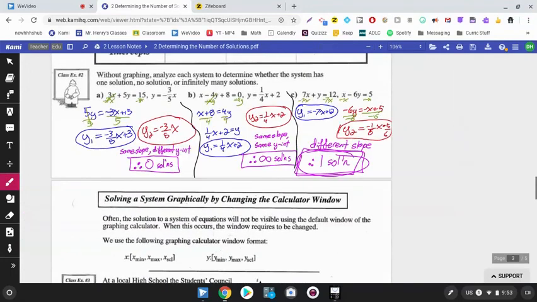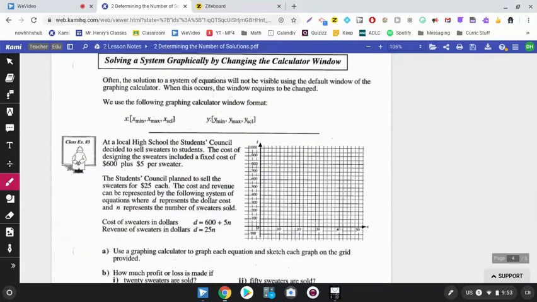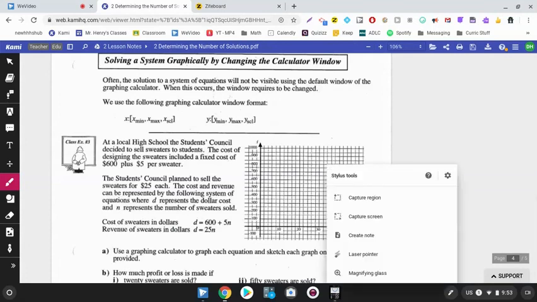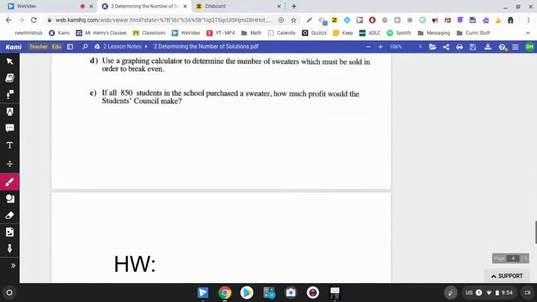All right, last page of this lesson. It's actually more of a question from last unit, where it's all about the graphing and things like that. Maybe the only important part is it says, when you graph a system, it will not be visible using the default window. Well, yeah, we know that. I try Zoom Standard, but if Zoom Standard doesn't work, I zoom out, I change my window, I do whatever I can to find the appropriate window. So we're going to skip that one.